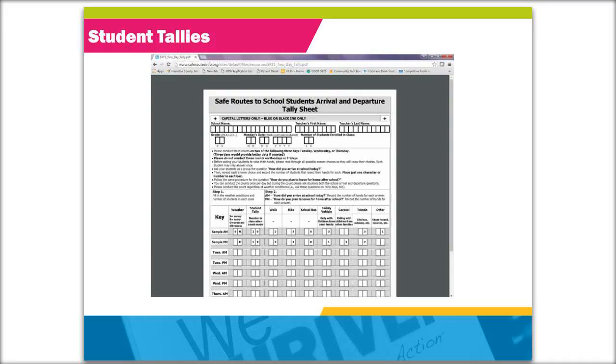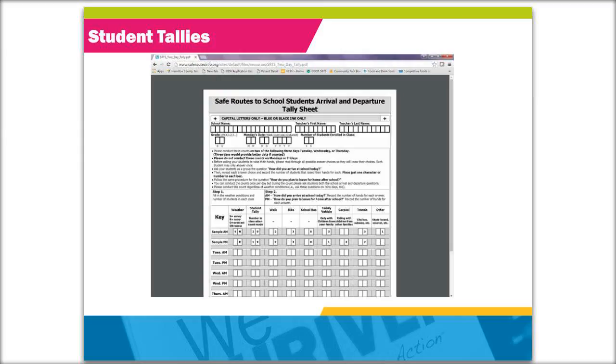And so part of that process includes these student tallies. So this tally sheet is given to the teacher, and it's used to see how many students are currently walking or biking to school. The instructions say that you shouldn't do it on a Monday or Friday due to vacation or holidays, other reasons kids might not come back, or if they're sick over the weekend and still recovering on Monday, etc. You're not going to get the best results.